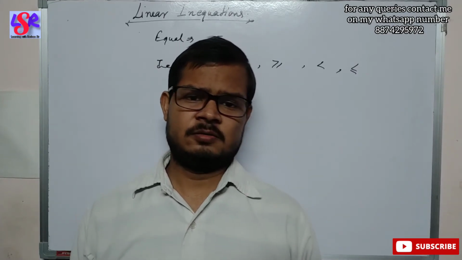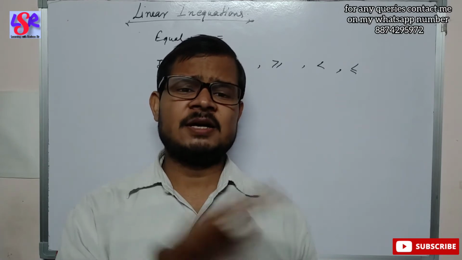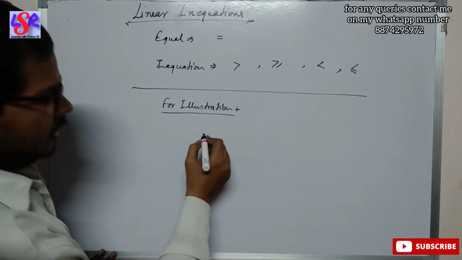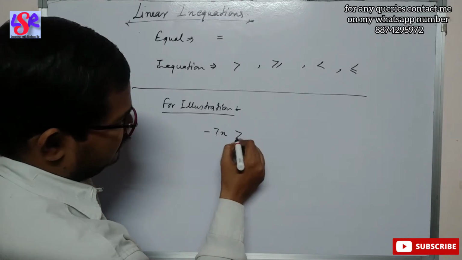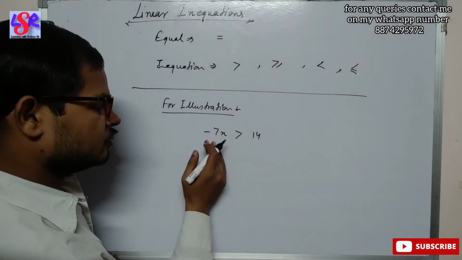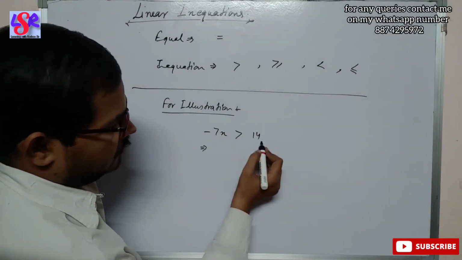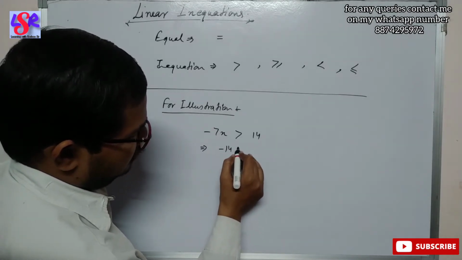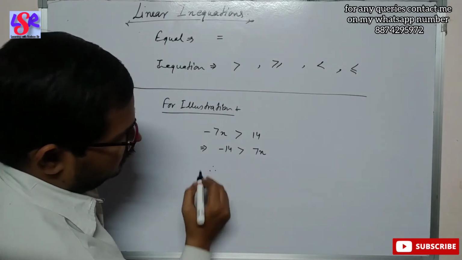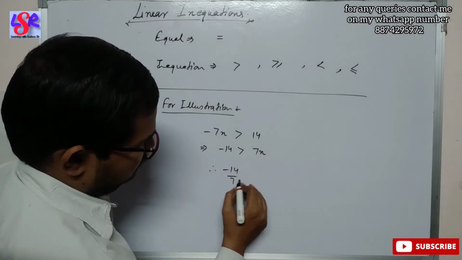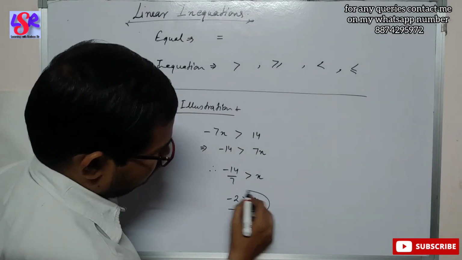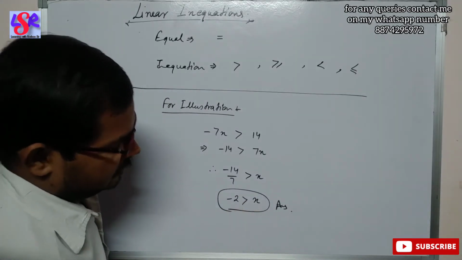So हम इस चीज को एक रूल बना लेते हैं that we can't divide. पहले डिवाइड करने से पहले हमें उसे पॉजिटिव करना होगा और पॉजिटिव करने के बाद हम लोग उसे डिवाइड कर सकते हैं. फॉर इलस्ट्रेशन अगर हम ये लेते हैं -7x इज ग्रेटर देन 14, तो अगर हमें इसको डिवाइड करना है तो सबसे पहले हम इसको इधर भेजें और फिर इसको इधर ले आते हैं. दैट इज वी विल बी राइटिंग दिस वन एज 14. अगर इधर आता है तो ये हो जाएगा -14 और ये सेम साइन रहेगा और ये 7 उधर चला जाएगा, दैट इज 7x. एंड नाउ वी आर गोइंग टू डिवाइड इट, that -14 upon 7 is greater than x, and here -2 is greater than x as your answer, or we can say x is smaller than -2.